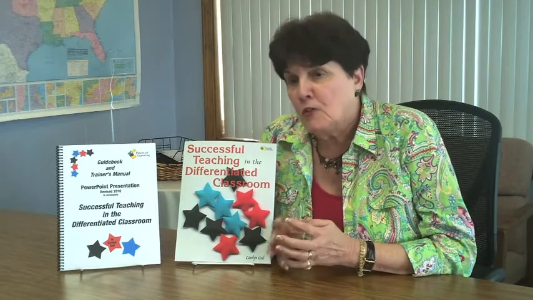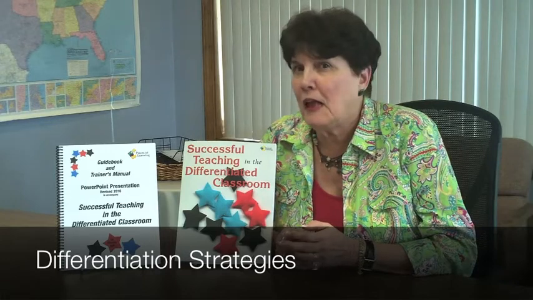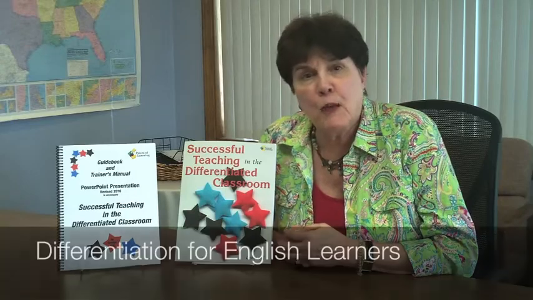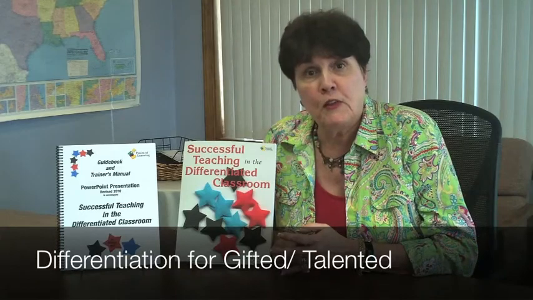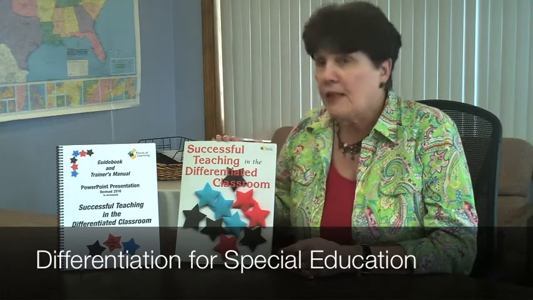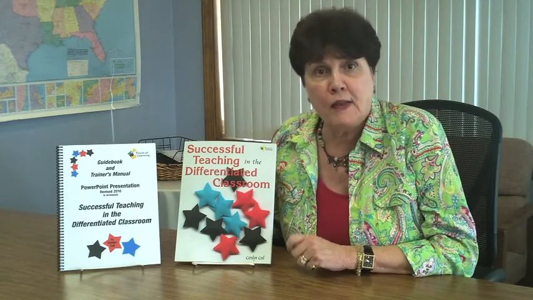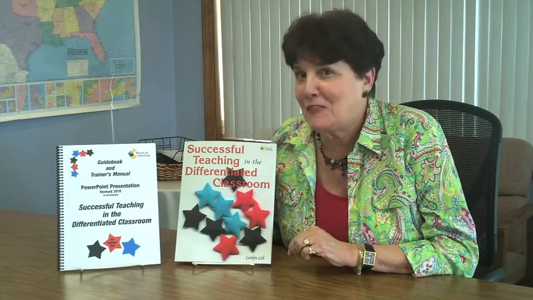We have a lot of other small strategies that you might want to use, such as literature circles or technology or questivities. Those are all in a chapter. There's a chapter on differentiation for English language learners, differentiation for gifted and talented, differentiation for special ed students. The last chapter in this book is a chapter on how do we actually do school-wide or district-wide differentiation. The 14-step plan for doing that, lots of sample agendas, and that's where this comes in.